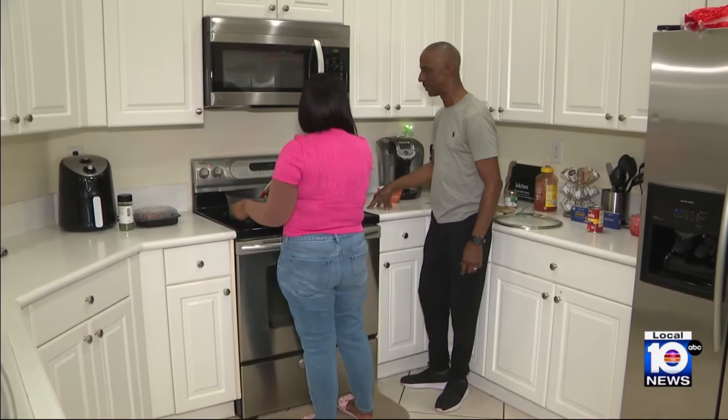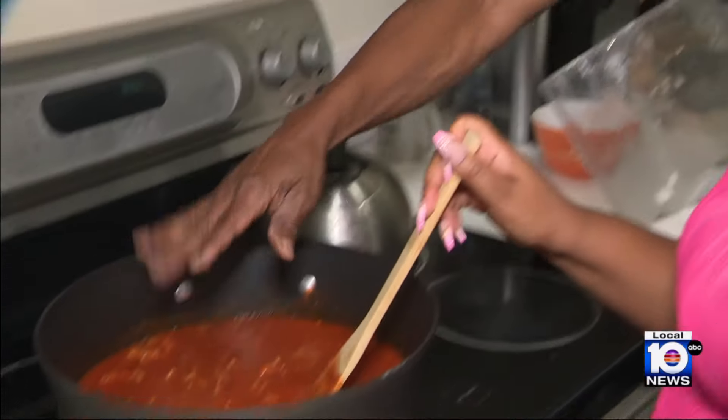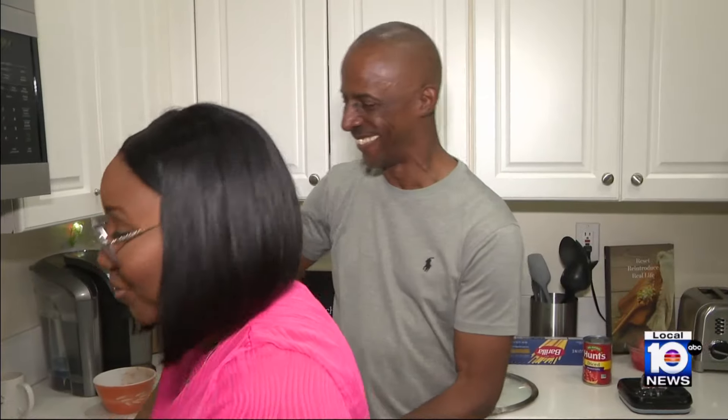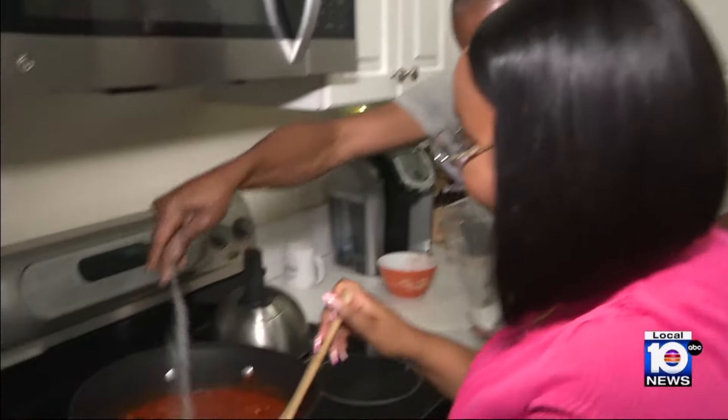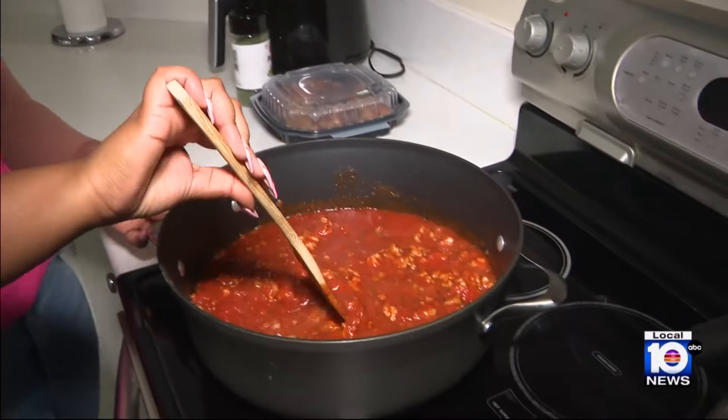She had a sharp pain going on in her left armpit that would come and go. There was also some bleeding from a nipple that eventually led to a biopsy and a diagnosis of ductal carcinoma in situ, which is basically a stage zero cancer. Candice was set to have a simple lumpectomy until she did genetic testing.